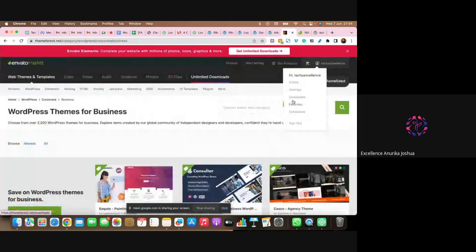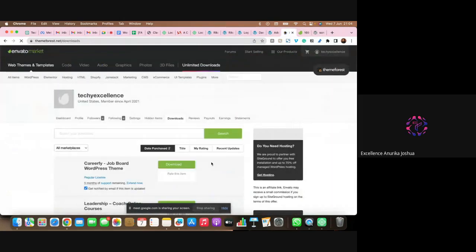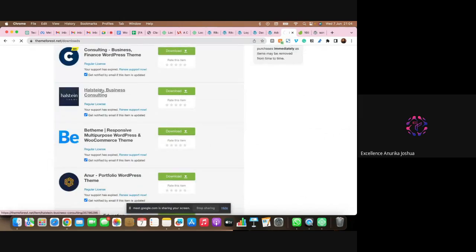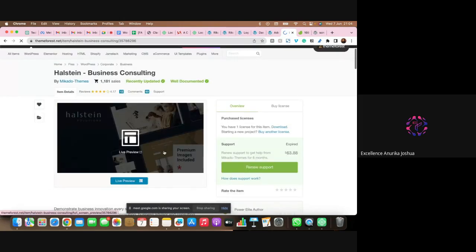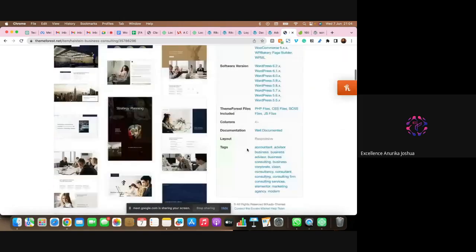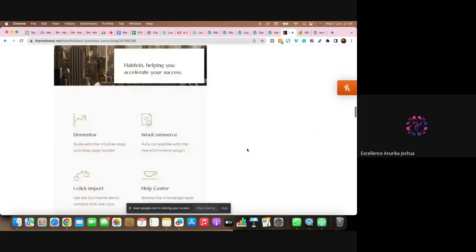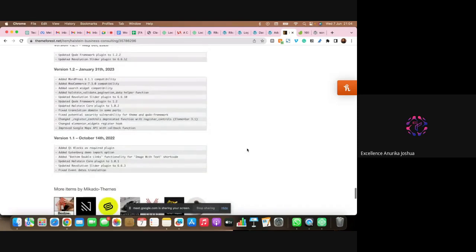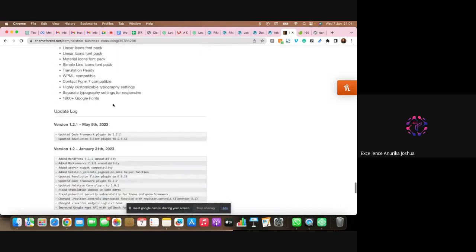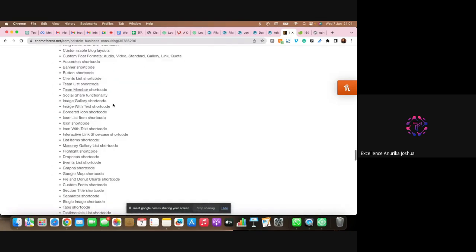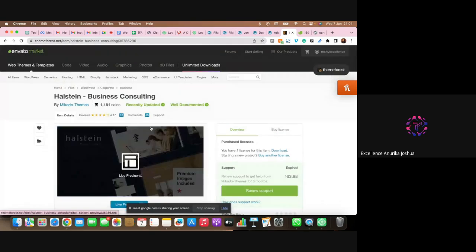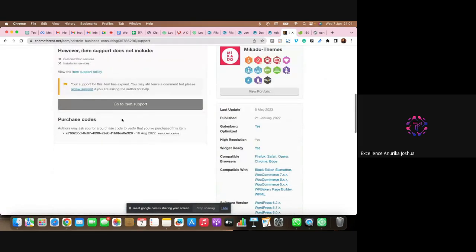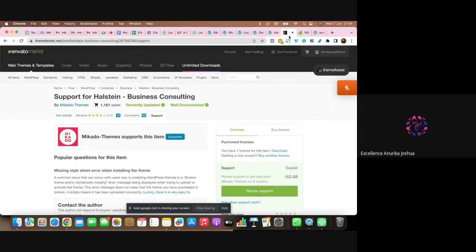So let me go to downloads. I have some themes that I've purchased from here. And if, for example, you click on the theme, you see I have one license to it, and it's very controlled. I can't even share it with you. If you have access and you use that license, it will deactivate what I currently have. You continue to see updates. If you go to support, you can always see the license or the purchase code. So you always need the purchase code.